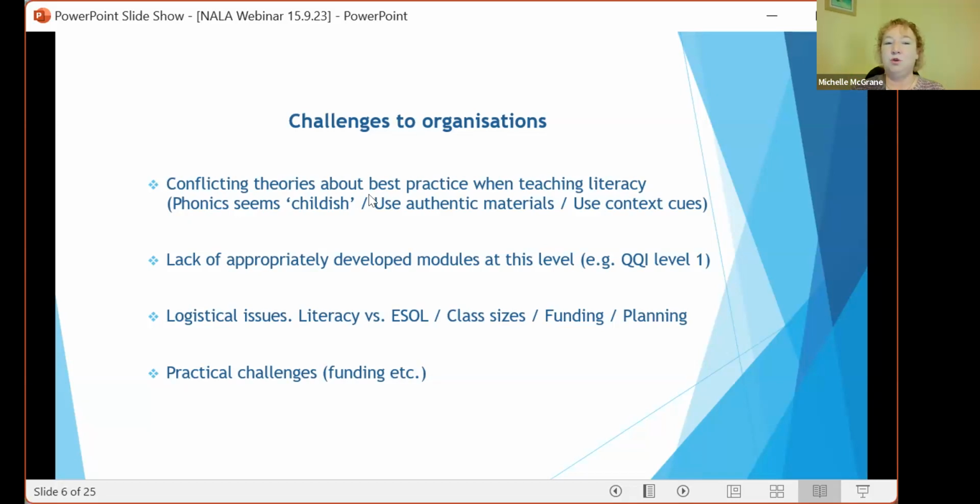For example, there was a whole period of time where the word phonics was essentially associated with the Jolly Phonics program. So when people said phonics, everybody thought of Jolly Phonics because Jolly Phonics was what was being used in the vast majority of primary schools in Ireland. So when people said phonics, that's what they thought of. And so the problem there was people immediately thought of all the lovely colorful pictures and Sammy the Snake and the songs and the dances that went along with that.